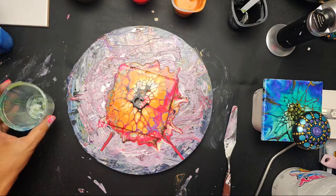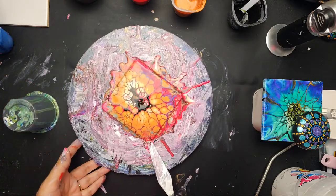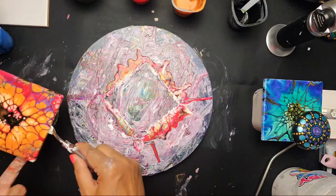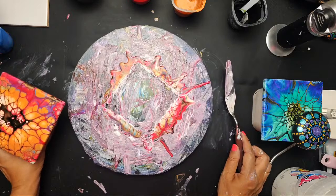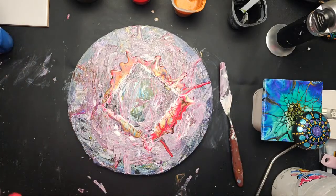So how are you guys feeling? Do you want another one or would you like me to do another one? I think we should do this one again, but not reverse the cell activators and see what happens then. I think we should use the mini blower as well, because I find that blower was actually super hot. It was almost burning the paint rather than blowing it.